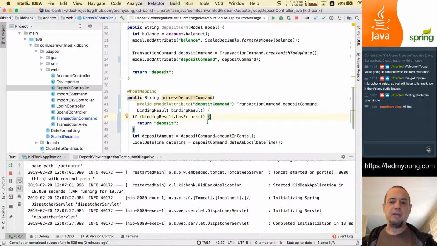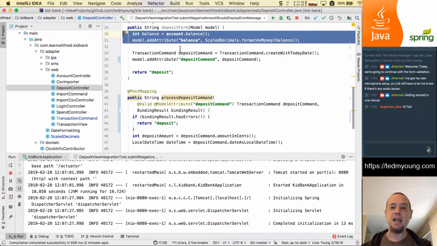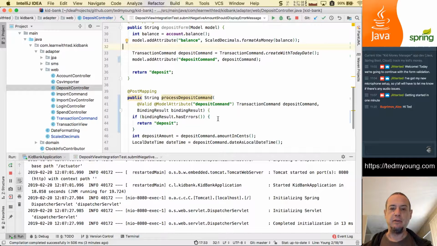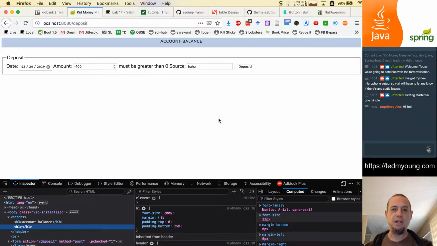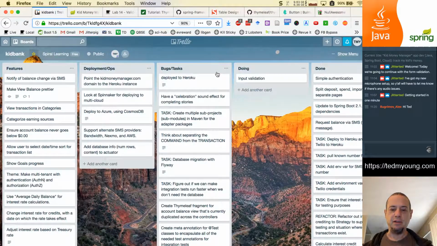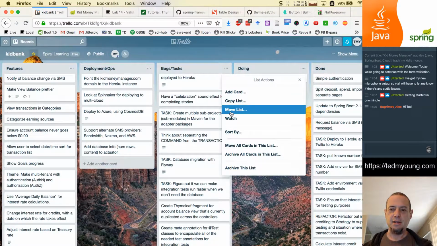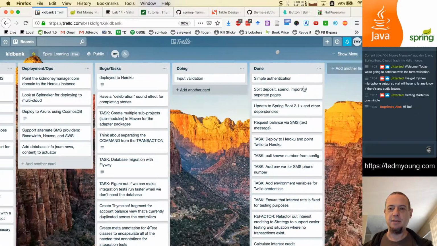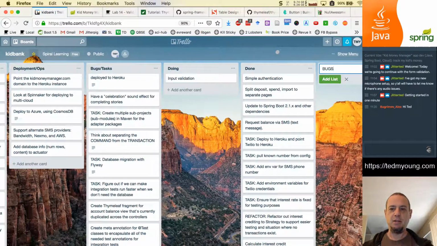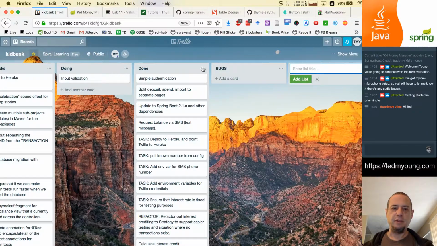So there are a couple ways to fix this. I'm not going to worry about this right now. One option is to put more information in the command, and that might actually help us because there are several places where we have this redundant code of getting the balance and adding it. And we could put that inside of a larger object and always create that. But for now, it's just a bug that I need to fix. So let us file a bug against ourselves. I might have to split bugs and tasks. I want to copy list. Let's go ahead and add another list. Bugs. Let's move this over.